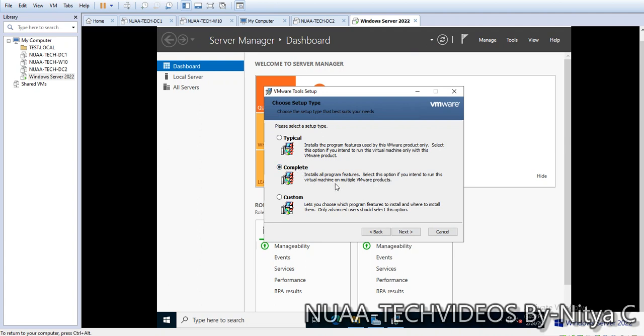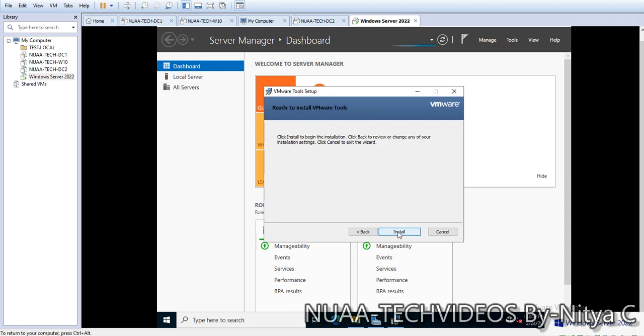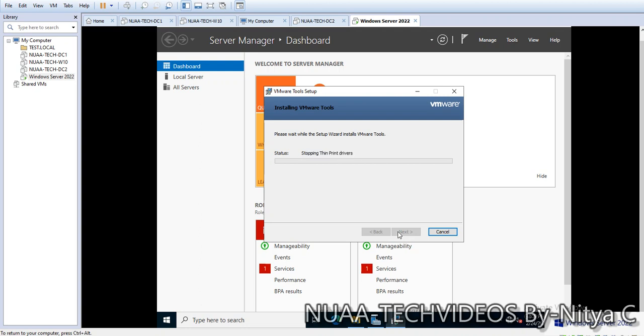Okay, next, I'll do the installation as complete. So all the features and product related tools are installed.